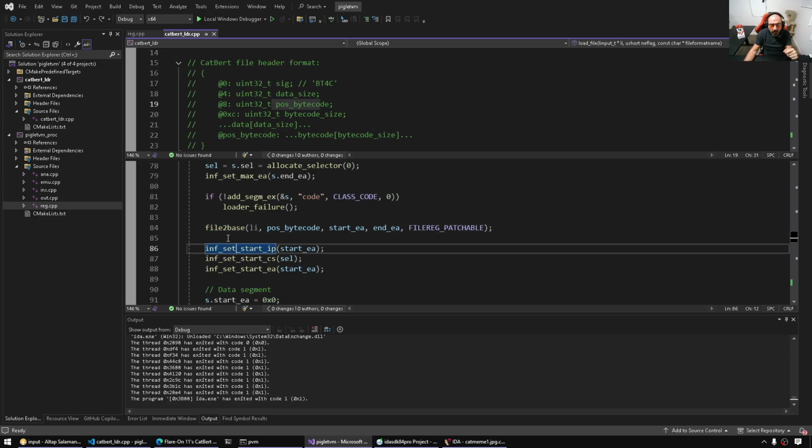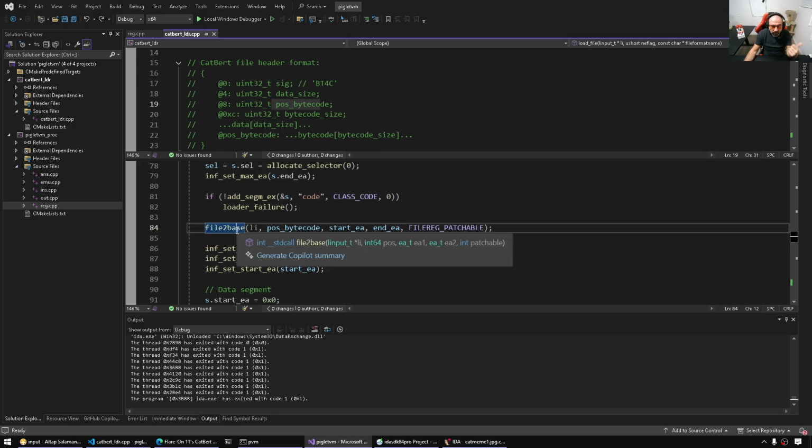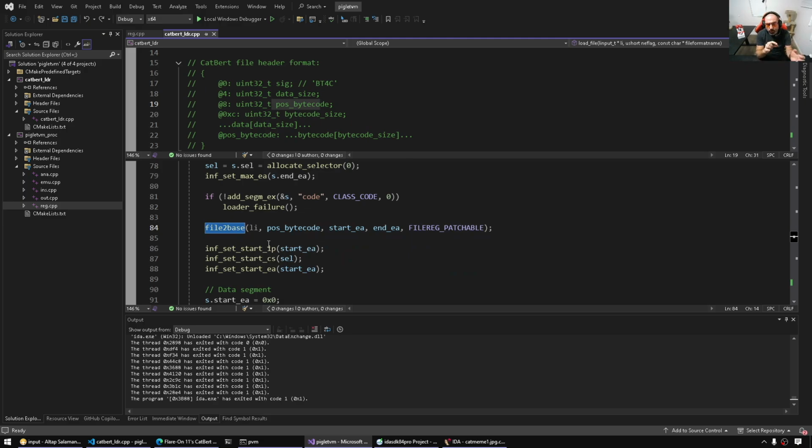Then I'm using the file to base API. This API copies the file contents, given the input opaque object, to the database. This is similar to calling, let's say, patch bytes, for example, or put byte, etc. So this method lets us take the input from a file into the database.